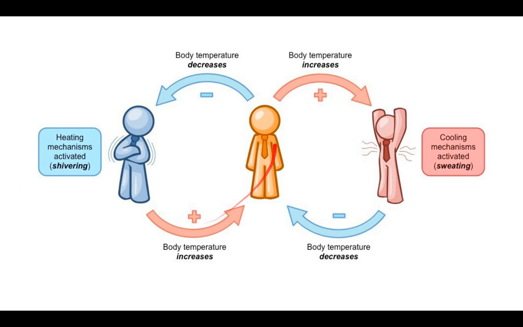Okay, so if you're too hot, if your body temperature increases, cooling mechanisms are activated like sweating or taking off your sweatshirt, or the hairs on your body will lie flat. That actually causes your body temperature to decrease, right? But then if it goes too low, you might start shivering, putting on more clothes. The hairs on your arms might stand up, and then your body temperature increases. We're all just trying to maintain homeostasis and bring you back to this nice, lovely temperature of 98.6 or 37 degrees Celsius.